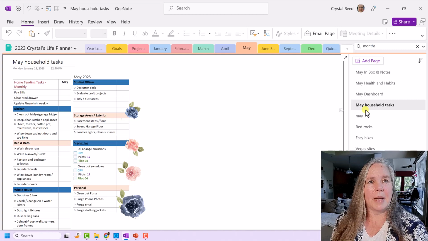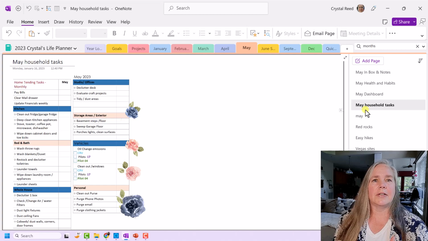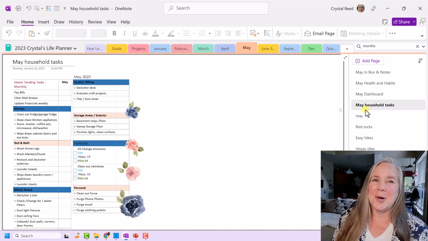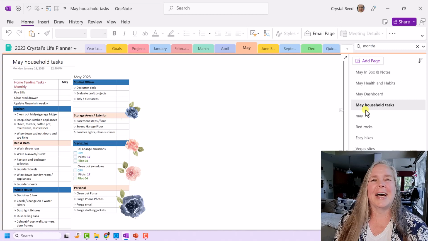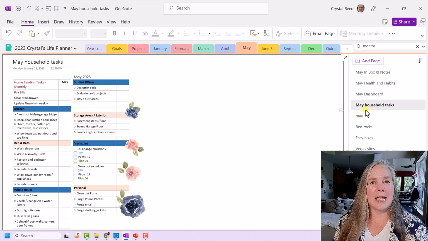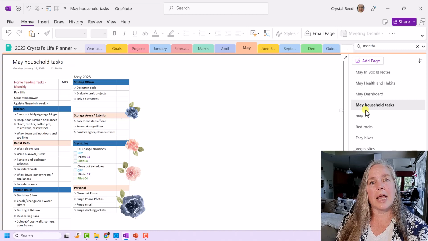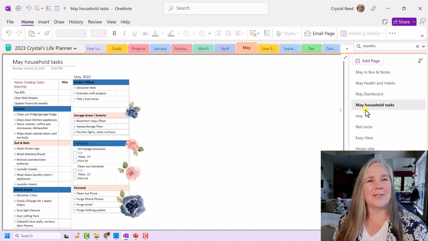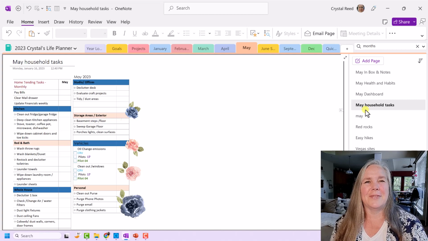I have talked about my time blocking before, how I divide my days into sections. Again, old school teacher here, first period, second period, third period. So I have times in my day when I schedule certain things. So that's kind of what my weekly and my daily are going to look like. This time boxing is a version of something that I've done in the past, but I think that'll be a fun video. So stay tuned for that one in the future.